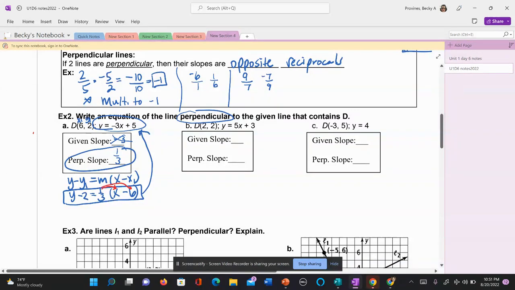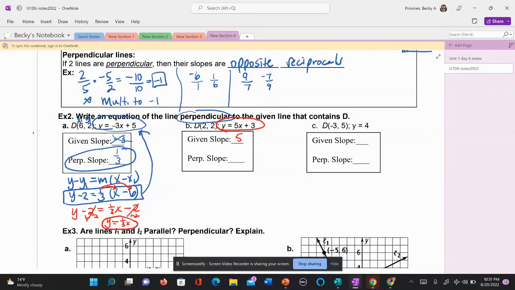Again, we're going to do that by distributing. So y minus 2 equals 1/3 x. So you can use a calculator if you like. But I know a negative here times a positive is a negative. And it's 6/3, which reduces to a 2. Now, I'm going to move the 2 over by addition. Now, when I do that, do you see how they both cancel out? So I'm left with y equals 1/3 x. All right, let's do the next one.